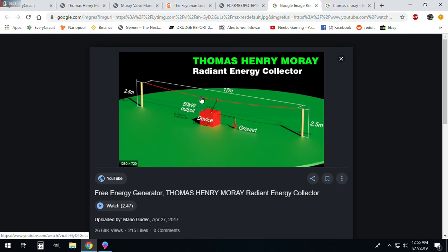So basically, you had this big wire up here, and in Tesla's patent for radiant energy, he says to use a piece of metal that is covered in an insulator. So say you have a big cable, like a telephone pole cable, with an insulator on it. Well, that's the same thing. That's what he did. He had a big piece of cable.